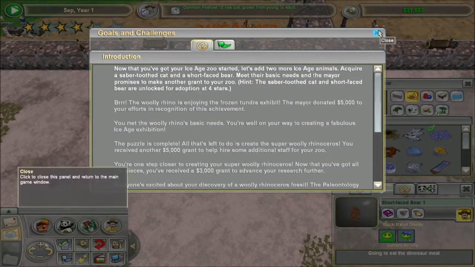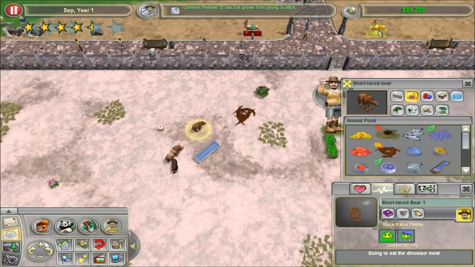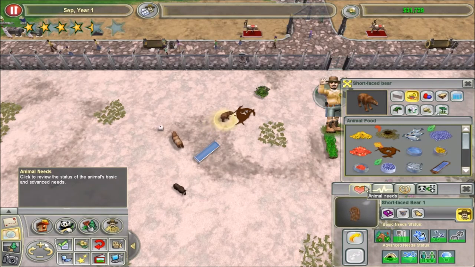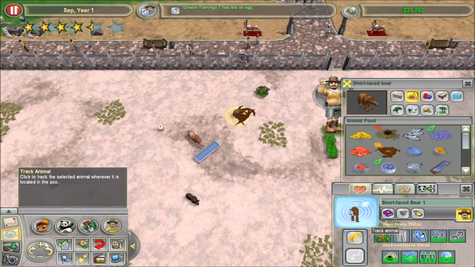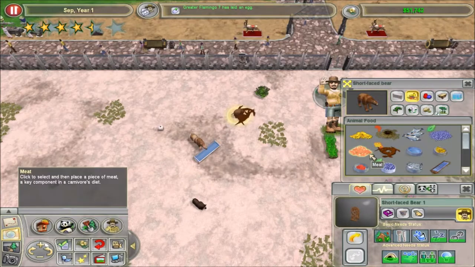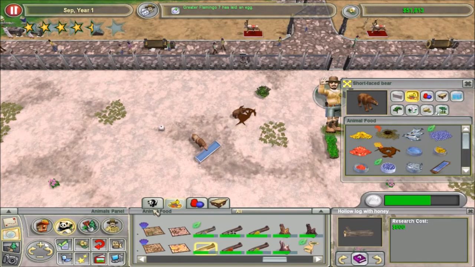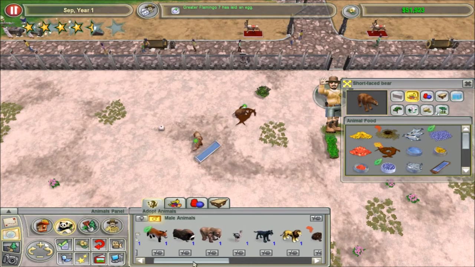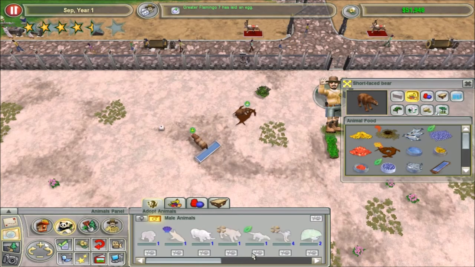I have both of those. I have both the short-faced bear and the saber-tooth cat. Oh, do you need to eat first? Is that it? There we go! No! That's 5 stars! No! I need that good woolly mammoth. Or that good woolly rhino.